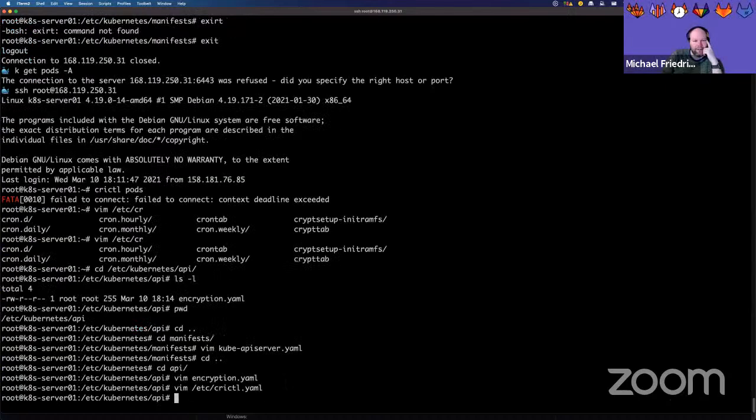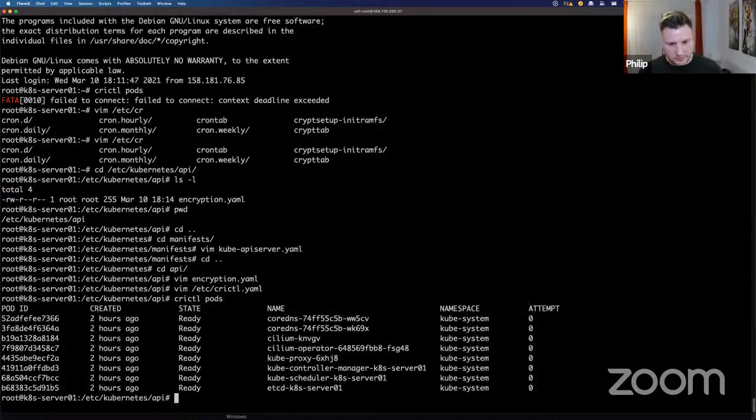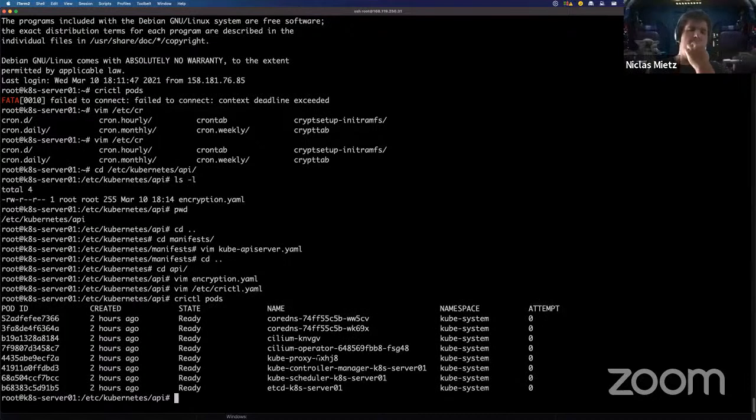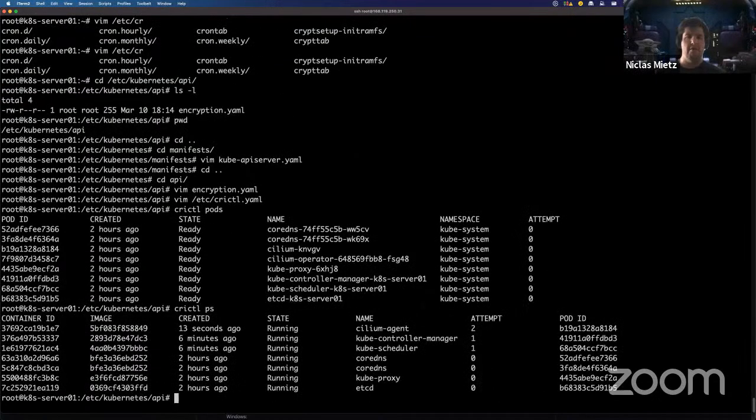Yes, you can create a config file, /etc/crictl, and then you give it the containerd runtime and the container runtime socket, and then you can use crictl like we used last time. Yeah, and if you want to use a more compatible API, you can use nerdctl. It's like the Docker CLI, so it's probably more intuitive for new users.